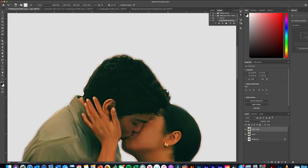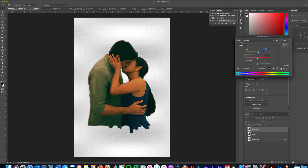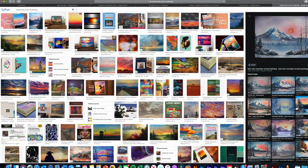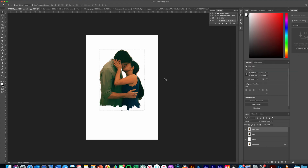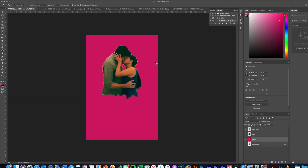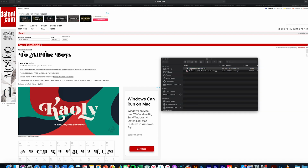I think the casting for these movies was pretty spot on, and I don't have time to design a character from scratch. So this will have to make do for this video, but pretty much all I did was use a blend brush on the characters just to make them look like they're a Renaissance painting. You just run it over the skin and add some texture to it and it looks like a painting.